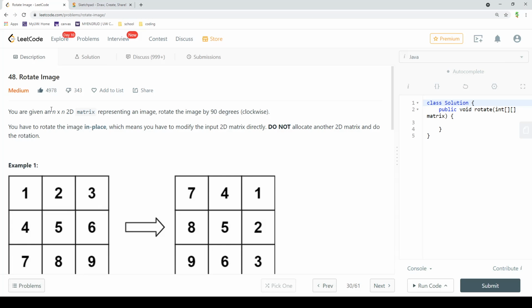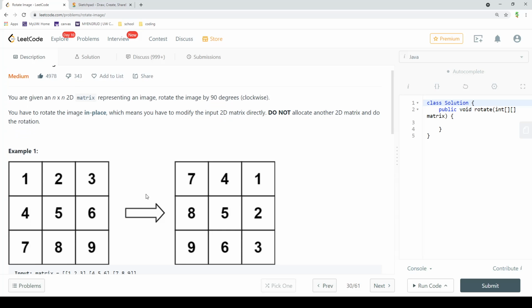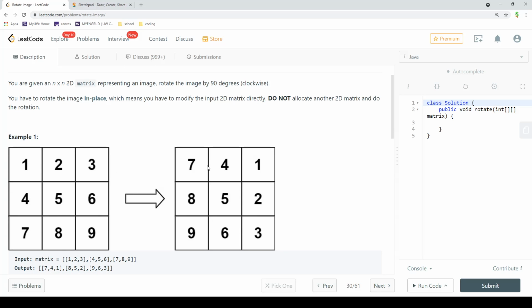Here you're given an n by n square matrix, and you have to rotate the image clockwise. And you're not allowed to allocate anything new, like arrays or anything like that. It's best to see what they mean with an example. If you have a 2D array that looks like this, then if you imagine rotating the square 90 degrees clockwise so that it flips over on this side, then it would look like that, because essentially you are turning it 90 degrees.